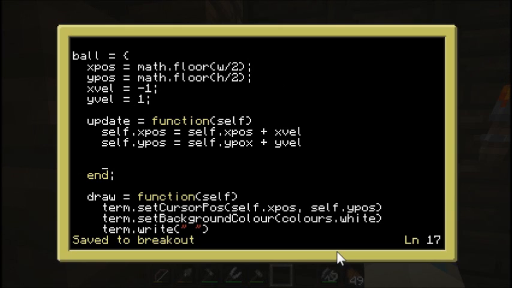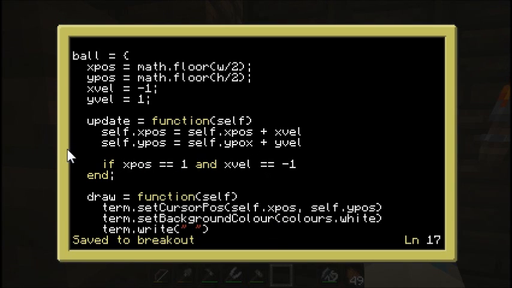So I want to say that if xpos is equal to 1, that way it's on the left side of the wall here, we're going to see whether or not it's moving in the right direction. So and xvel is equal to -1. That means not only is it against the wall, but it's also moving in the direction of the wall. It means it can't go any farther.